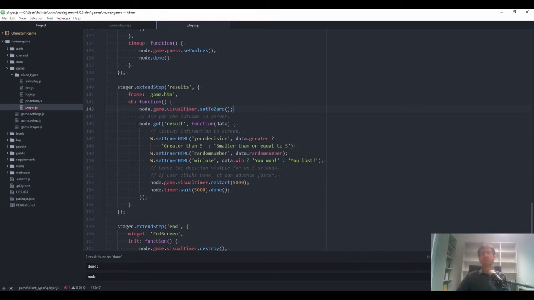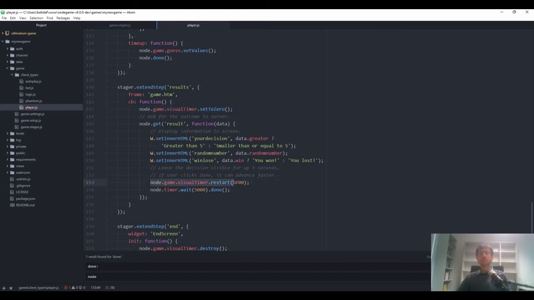So we are asking for the results, and here we are just entering the information on the page, whether it was greater or smaller, our choice. We are repeating that, and we display which random number was chosen and if we won or not.